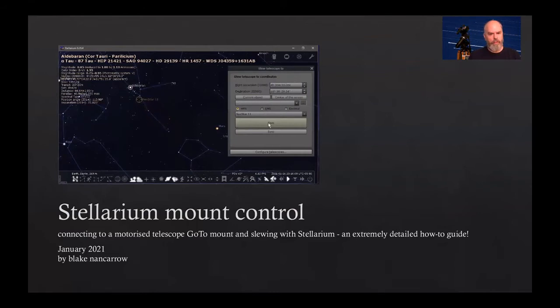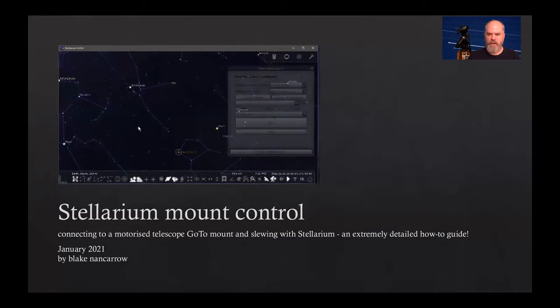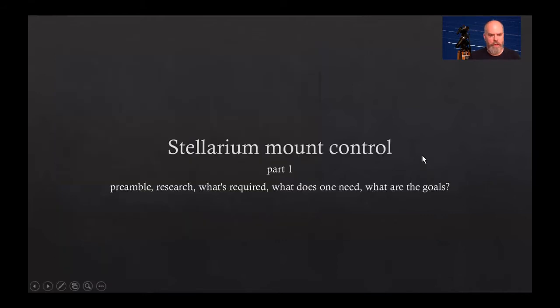So this whole series will be very detailed, combined, and hopefully it'll give you all the information, all the pieces that you need to solve your particular problem. I will be showing my rig and my setup, which is a very esoteric, very specific thing, but I will speak generally through this whole series.